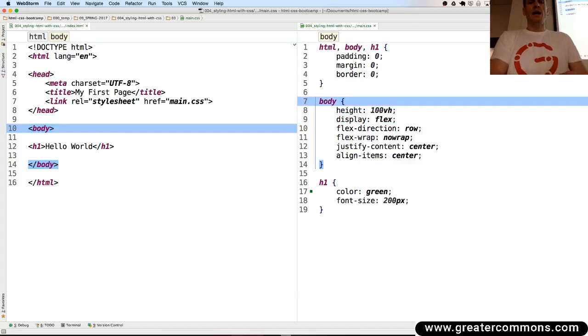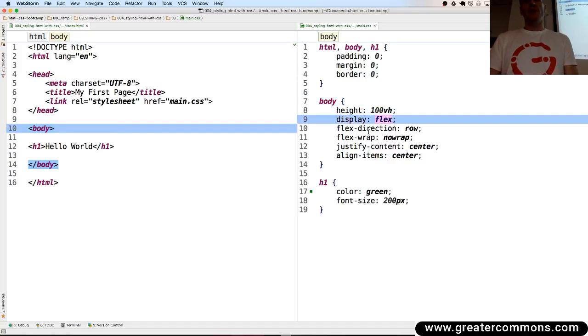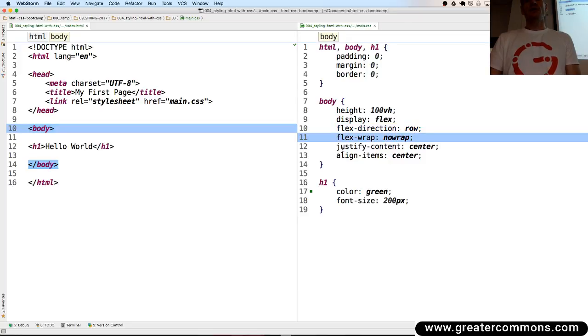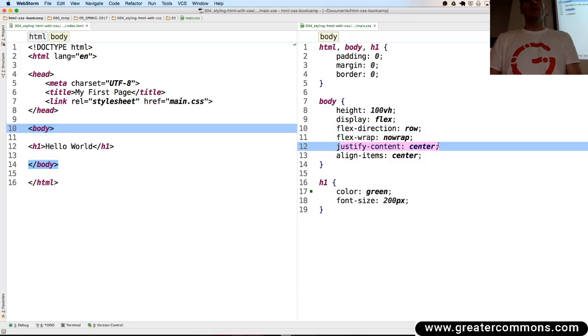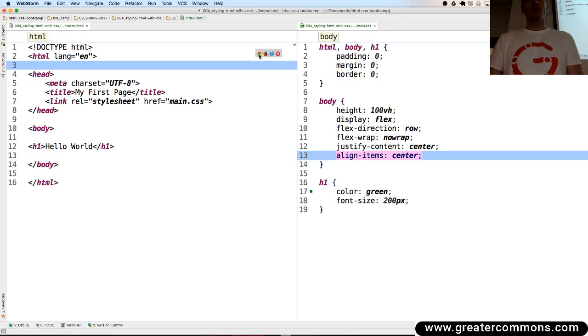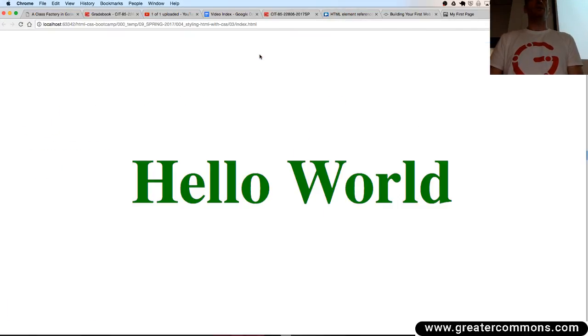The body has a height of 100 viewport height, so the whole window. This says take the body, make it a flex container, and it's going to be a row, no wrap. Justify content says take whatever is in that flex container and put it in the center horizontally. And this says put it in the center vertically, right? And so now when I look at this page, hello world is perfectly in the middle. That's cool, right?